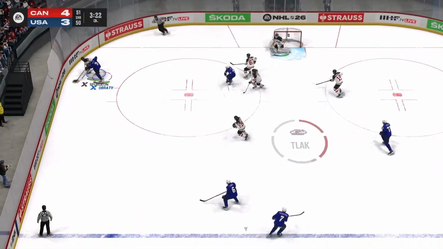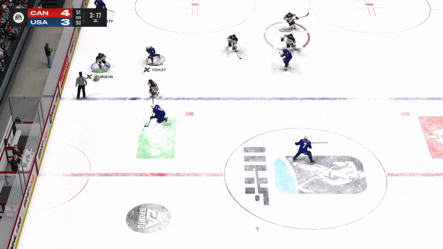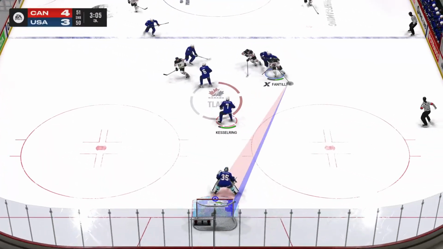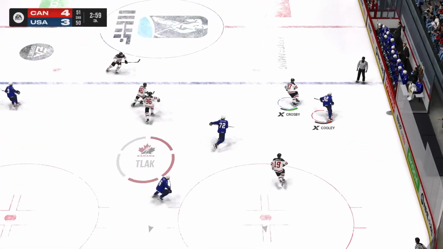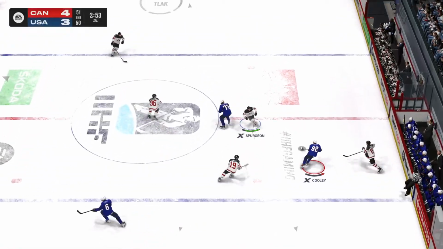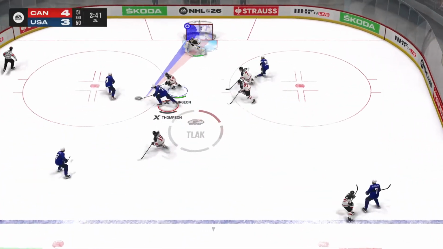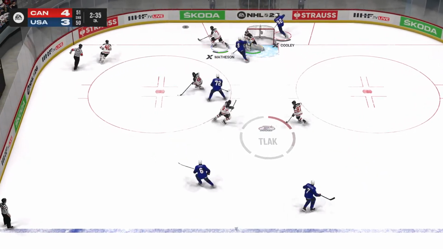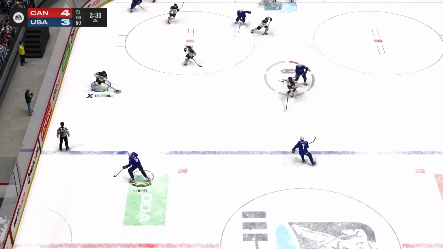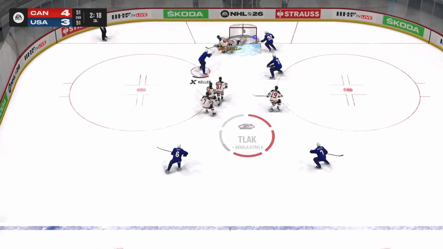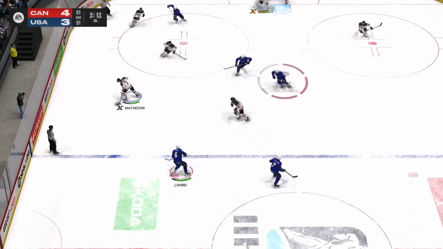Blocked in traffic. Taken along the wall by Spurgeon. Canada's got him across the line. Here's a clearing attempt from their own end. They can't escape, but they maintain possession. Sends it to the middle. And a new pass, and that doesn't connect. And he coughs it up with the pass. With the stop, Team Canada's got the puck now.